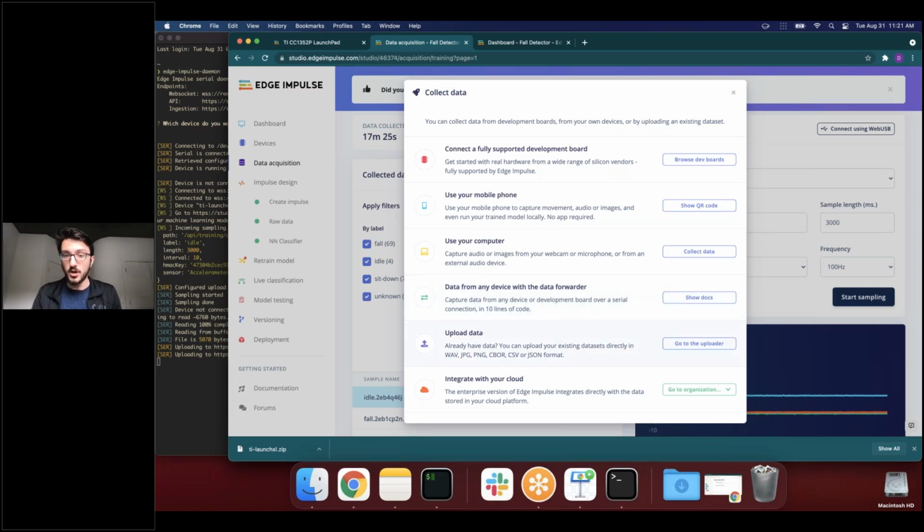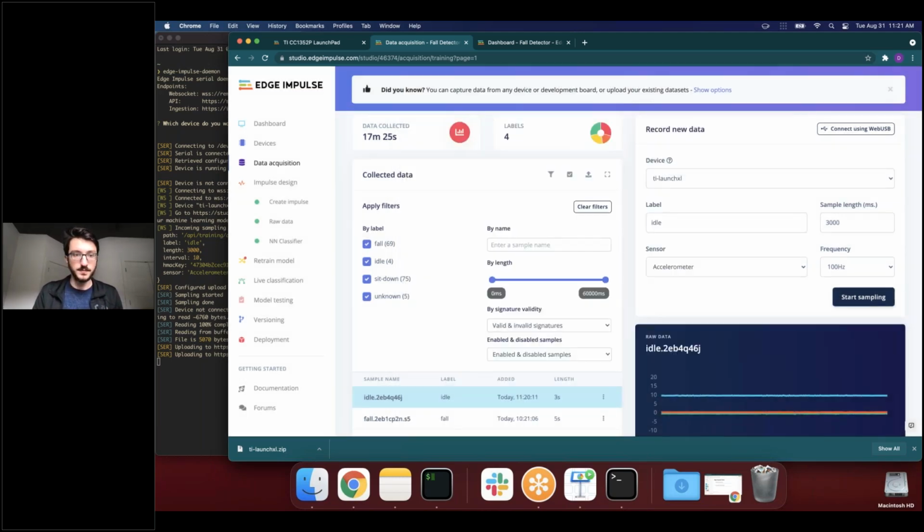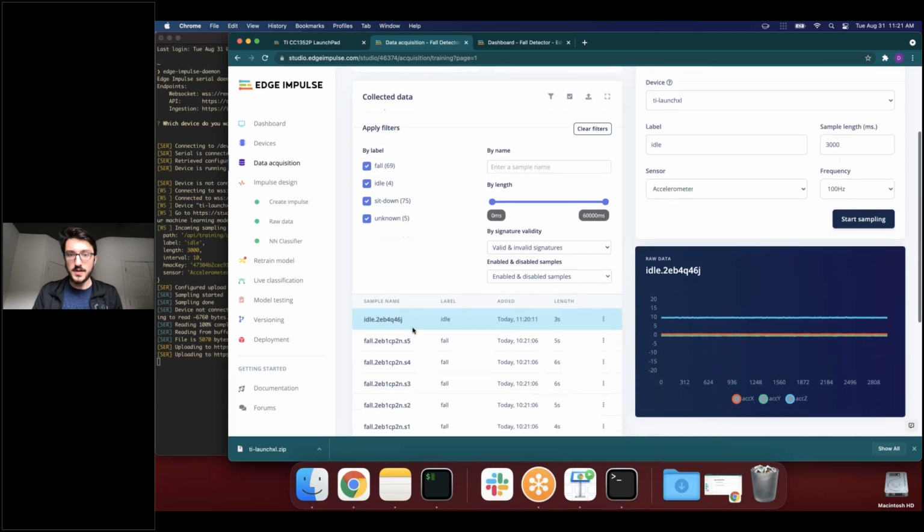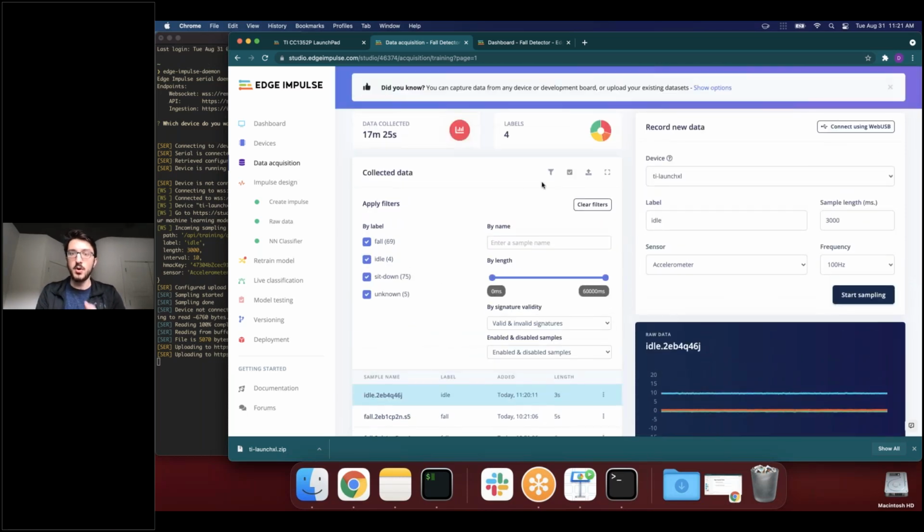If you're working from a large data set, you can either upload data from your personal computer or integrate with our cloud services in order to kind of transfer and manipulate data at scale. So with the data set collected, I'd like to go over a few best practices and guidelines that come into play when you're collecting wearables data. Because there's a lot of nuance here, and there's a lot that can affect the performance of your machine learning model in practice.